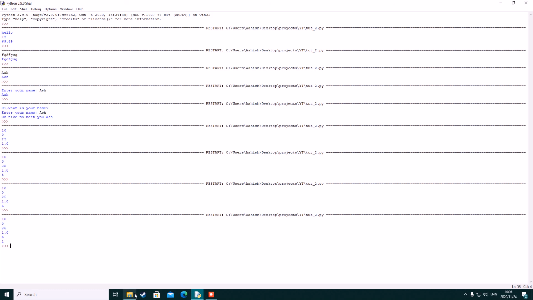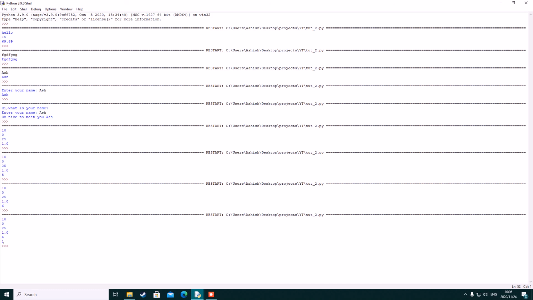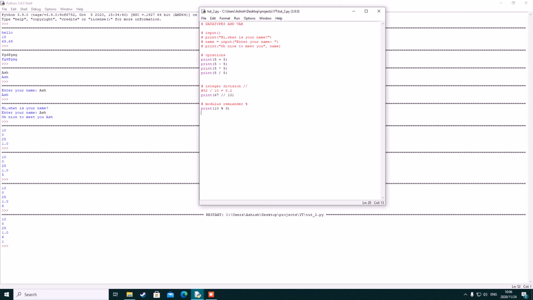Why is it that we get back 1? I know that 10 divided by 3, let's see, how many times can 3 go into 10? Well, 3 can go into 10 3 times. 3, 6, 9. What will be left? The remainder. And that's it. Modulus remainder returns back the remainder. So 10 divided by 3 is 9, but because of the remainder 1, modulus remainder returns back the remainder, that being 1. So let's go ahead and do one more last example.